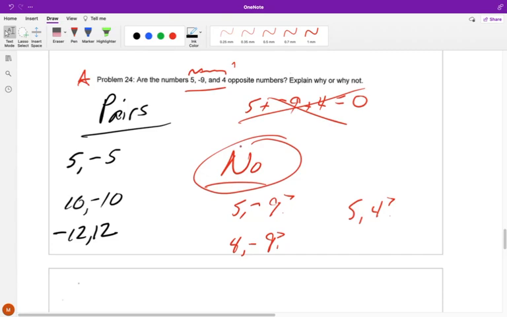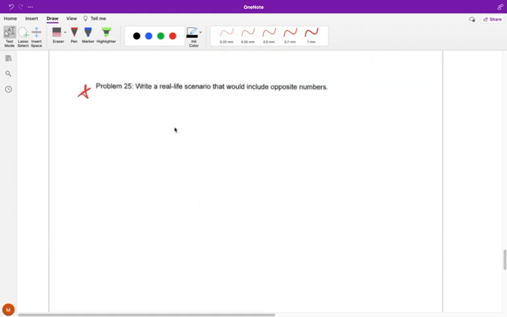And then your explanation can vary depending on how you're explaining it, but you must at least include that opposite numbers just have to be a pair, and these are three different numbers. For problem 25, you're going to submit something for homework today on Monday. But this is just when you're talking about a real-life scenario of opposite. We just said opposites have to be pairs. And when you're doing your real-life scenario, you just have to keep it from the same perspective. So when Junsi gave his answer before about Dom, he talked about Dom having money and him having money. Well, that's two different people. So just make sure you're talking about it as one person or one scenario.